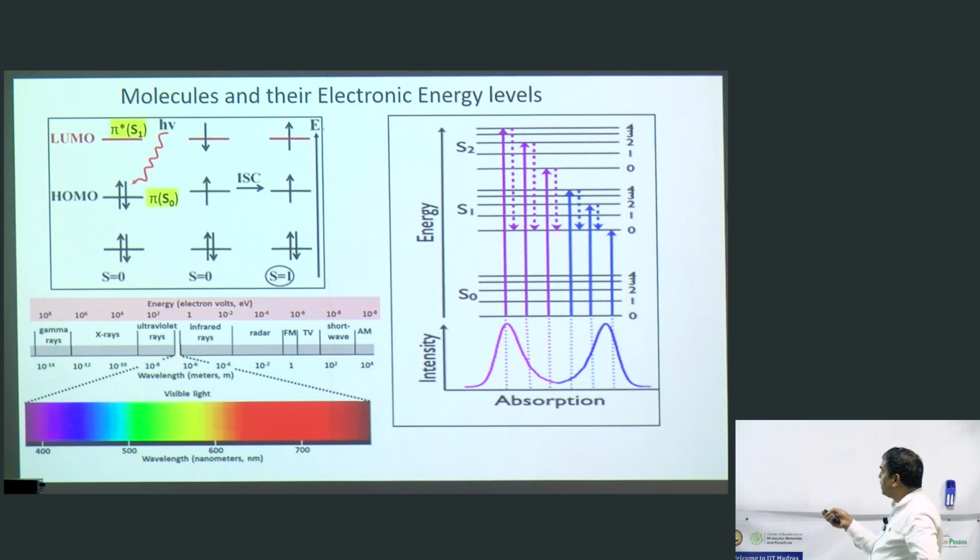And this is basically in terms of the electronic excitation, and we call this absorption as well. So whenever it happens in the S1 state, you can see that a broad spectrum appears in the absorption. In the S2 state we have another spectrum, and all will follow this kind of transition, right?